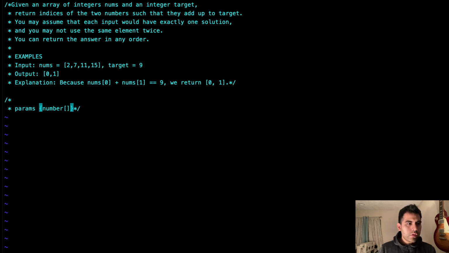Another param is gonna take in just a regular number, which is our target. So we're gonna have an array and our target, and then we're gonna return an array.